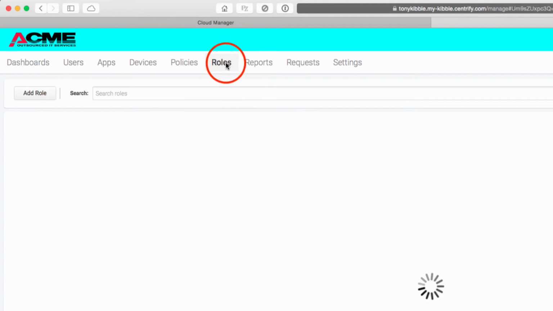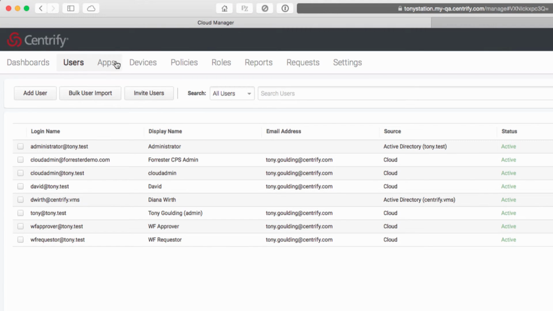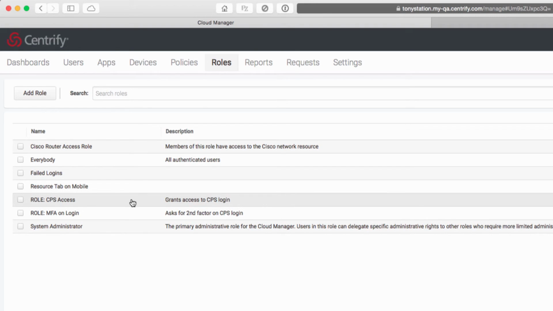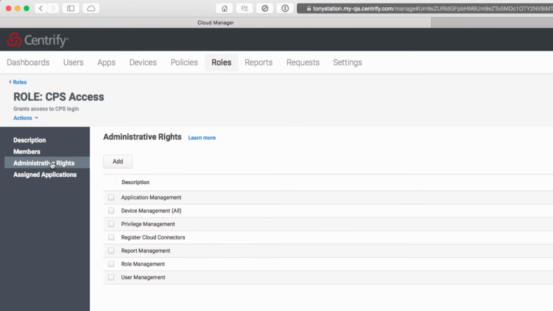This is the user that we're going to use to actually federate over, and this will be used in our demonstration. Now under the roles tab, you'll see we've pre-configured a role called Federated CPS Login. So the members of this role, specifically Androsh, will be able to federate from here, the IDP, to the Centrify privilege service. And on the CPS side, under roles, you'll see we've pre-configured a role whose members will be granted access to CPS. So in other words, Androsh will need to log in to CPS. In this role, we have the administrative right privilege management amongst others, but that's the one that's most important for granting access to CPS.